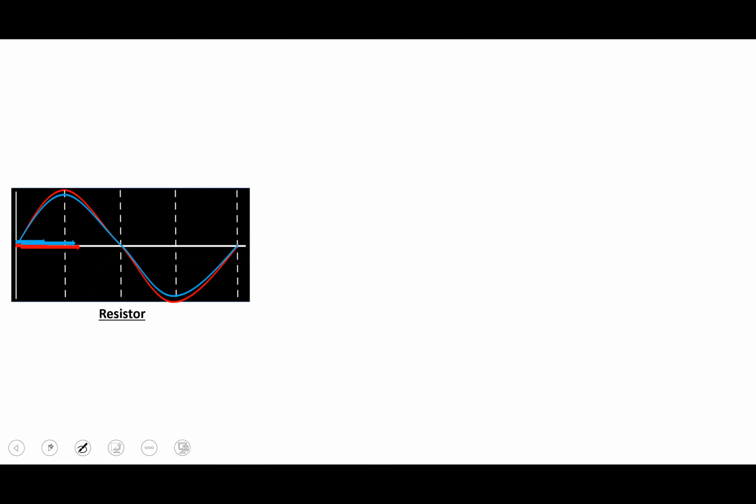Now again, let us revise what has happened in this whole procedure. First of all, there was resistance, in which voltage and current are in phase. Then there was the case of the capacitor, in which current was leading by an angle of 90 degrees, and then the case of the inductor, in which voltage was leading by an angle of 90 degrees. Then we combined the inductor and resistance to find an impedance, and in a similar way we found the combination of RC, that is, the capacitor and the resistance.